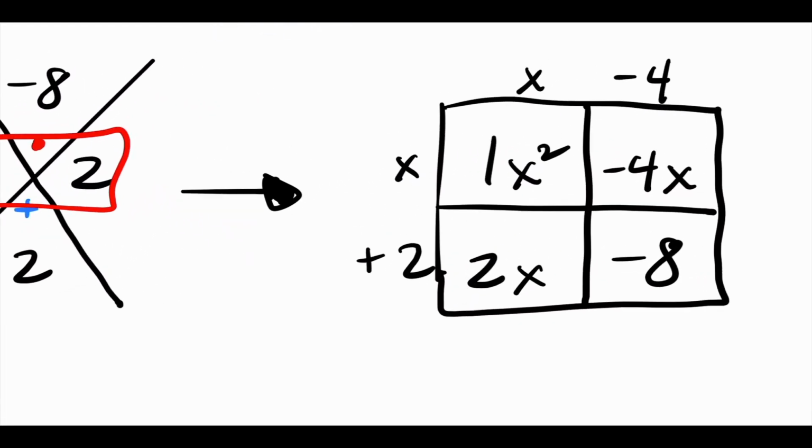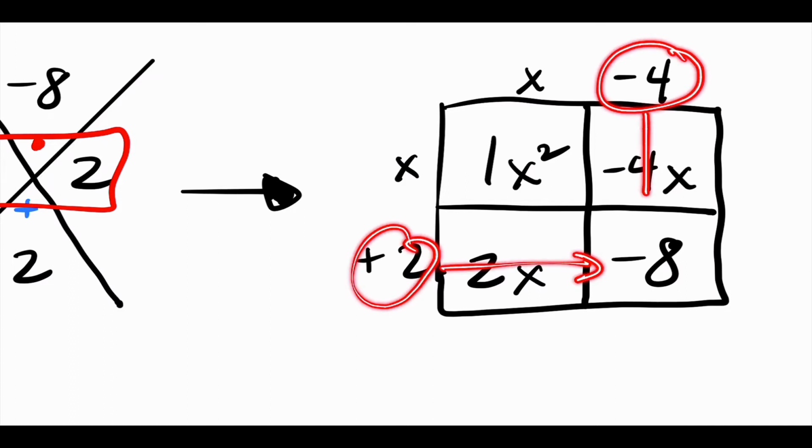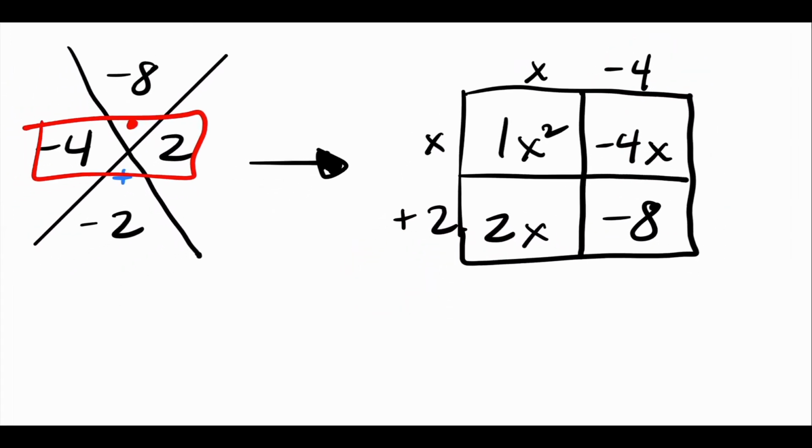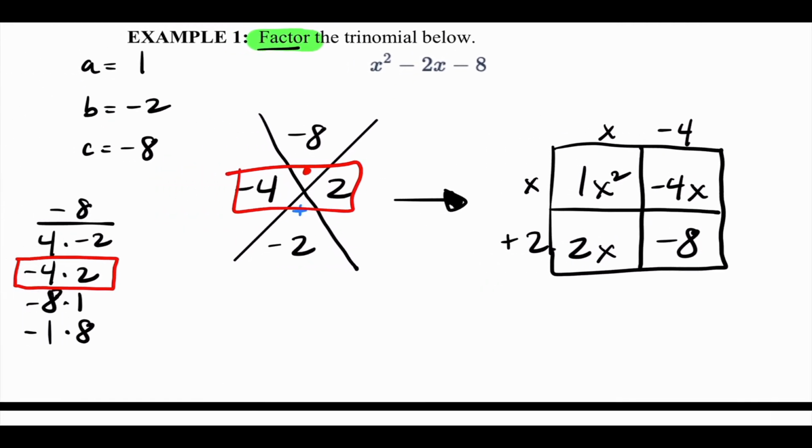I don't need an x there because I already have an x here, because it's this times this to make that. If this was x squared, I would need an x here. Okay, so you'll know you did it right because the last box will make sense. This times this makes -8. Yep, that's right. So I know I did it right. Okay, so what we have here is a factored version of our answer. So we're going to write it in parentheses: x minus 4, x plus 2.